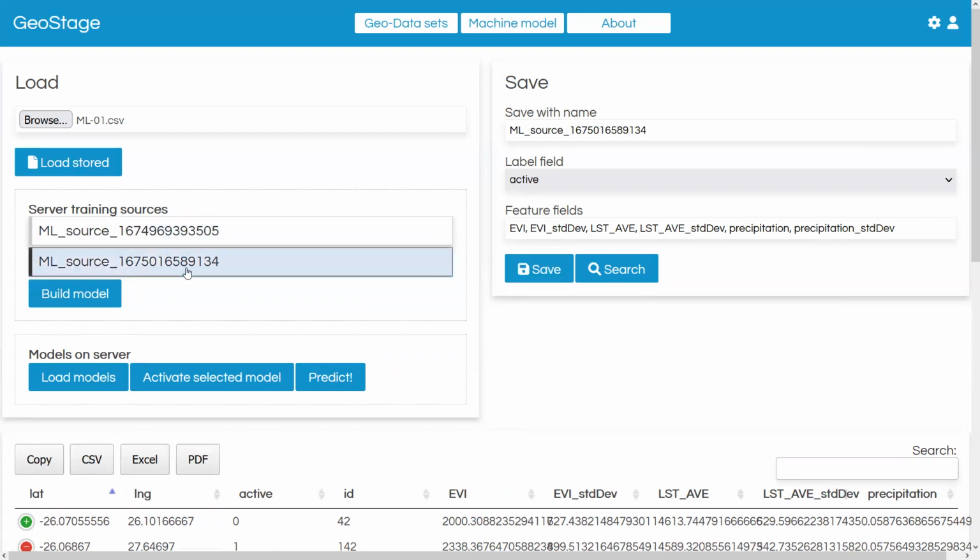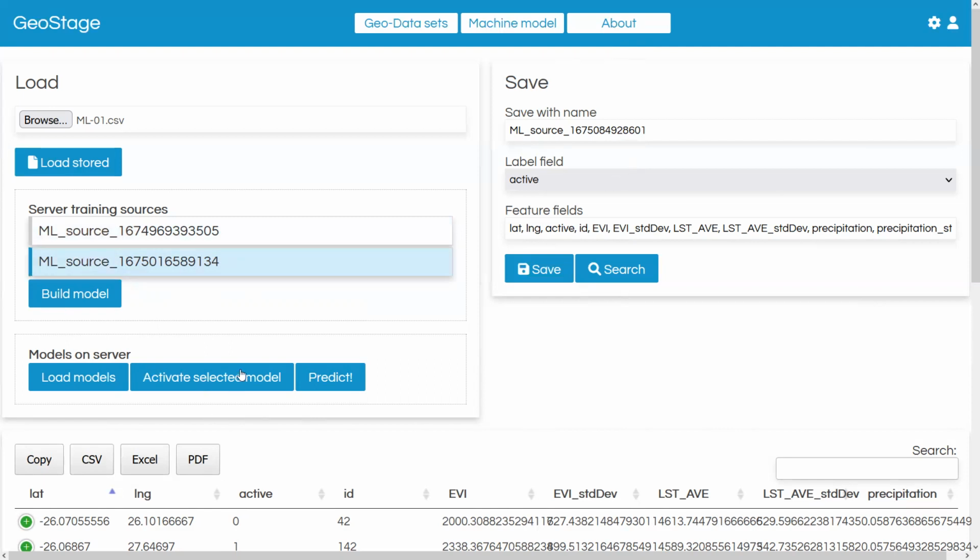So if I click on one of those, and if I click on build model, then it's going to build the model using these attributes. And then once the model is built, all I need to do is select it here and click on activate selected model.